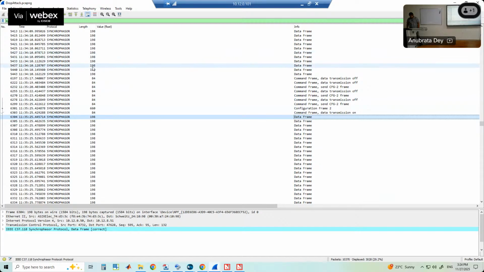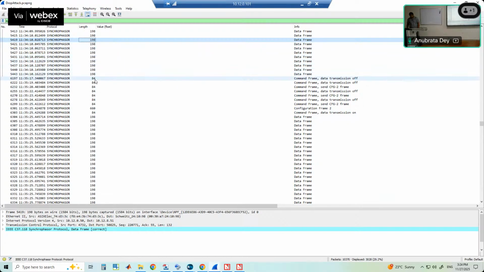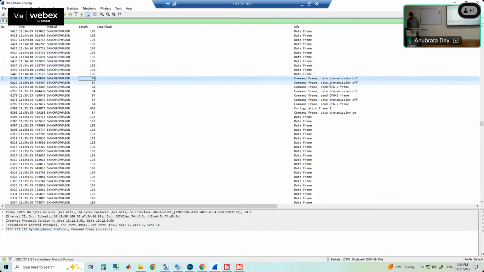No, here for healthy it will always be 198, but these are not actually synchrophasor packets. As TCP has that three-way handshake, right, it is sending the request from the PMU, but it is not getting an acknowledgement. So it is showing data transmission off. So these are not actually synchrophasor packets. Yeah, that is also another Wireshark capture. This one I am showing is for just one attack. That also I have. If you want, I can show you.